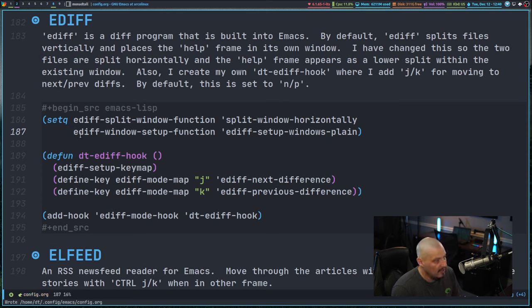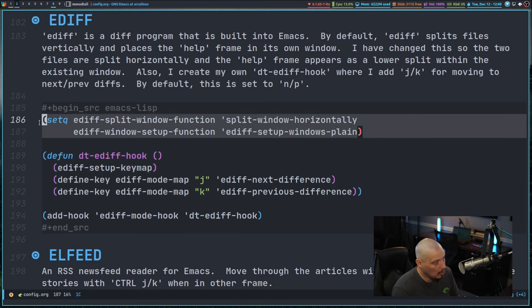They're a little different. I also have the ediff window setup function variable set to ediff-setup-windows-plain. What this does is that help information that was in the bottom split, with the question mark that you had to type to get your key bindings. If you have this set, you get that. If you don't have this set, by default, it has a separate Emacs frame, a pop-out frame that has that information, and it's annoying. I don't know why that's the default behavior for ediff. I think most people are going to want this behavior.